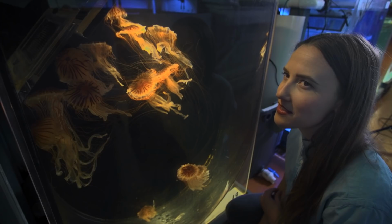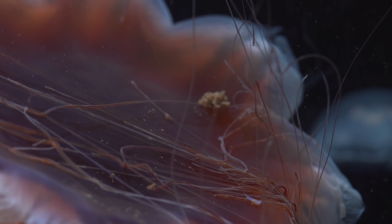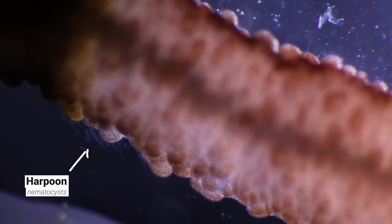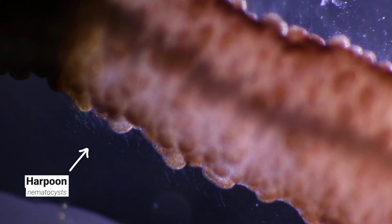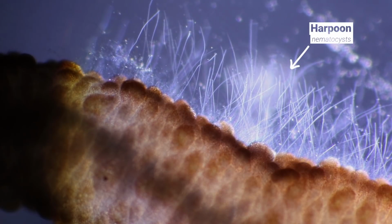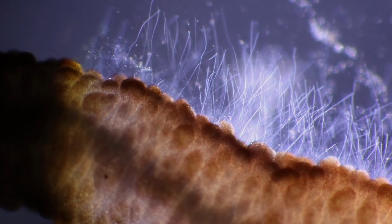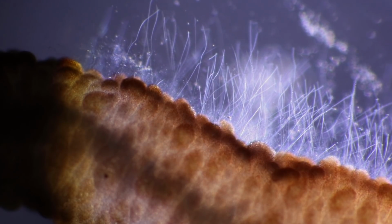What stings? Is it a toxin? Yeah, well, they actually have little mini harpoons. It has a little trap door that opens up and a harpoon goes out, and each species has a different looking harpoon. And then they each inject a different kind of cocktail of toxins, and that's why some jellies can affect your breathing, whereas other ones just give you a welt or a stinging sensation.